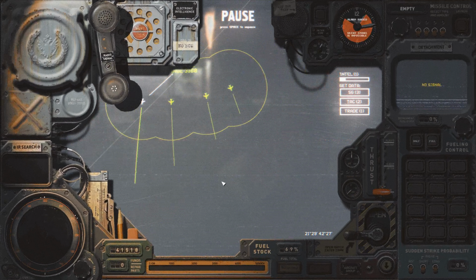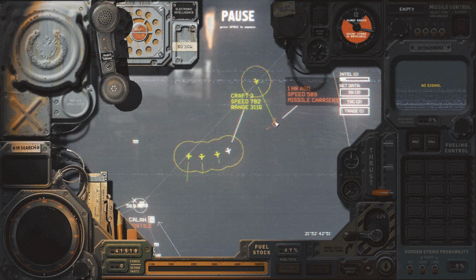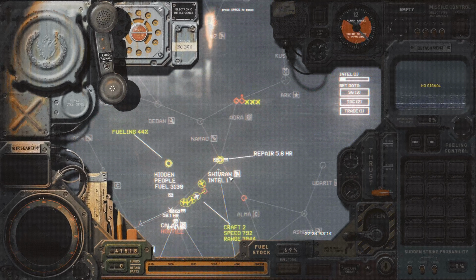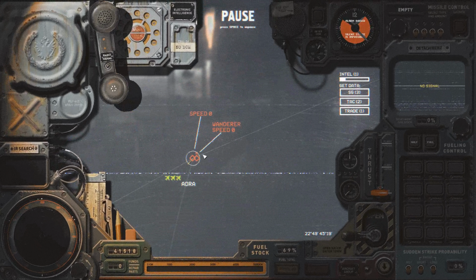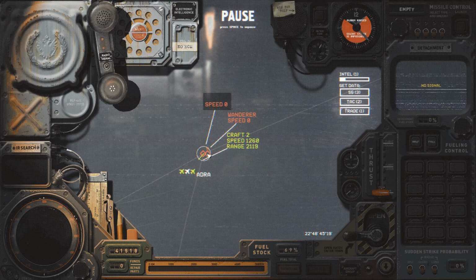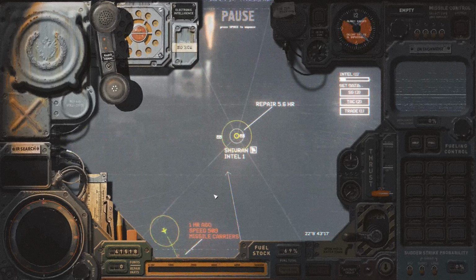Okay. I'll wait for these guys to arrive. I'm going to send them back along the line to here. Let's see if they can pick them up. Okay, these guys have found the missile strike group here in Adra, which is great. Attack that, please. It's a shame the garrison's probably going to eat a lot of missiles for them.